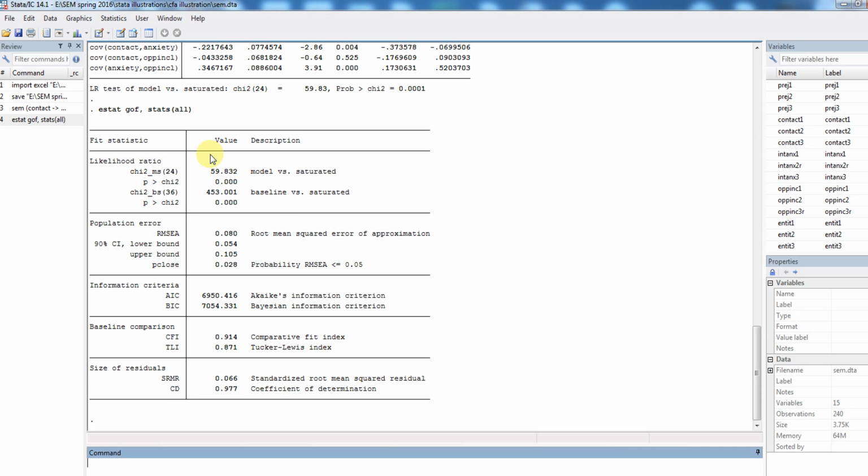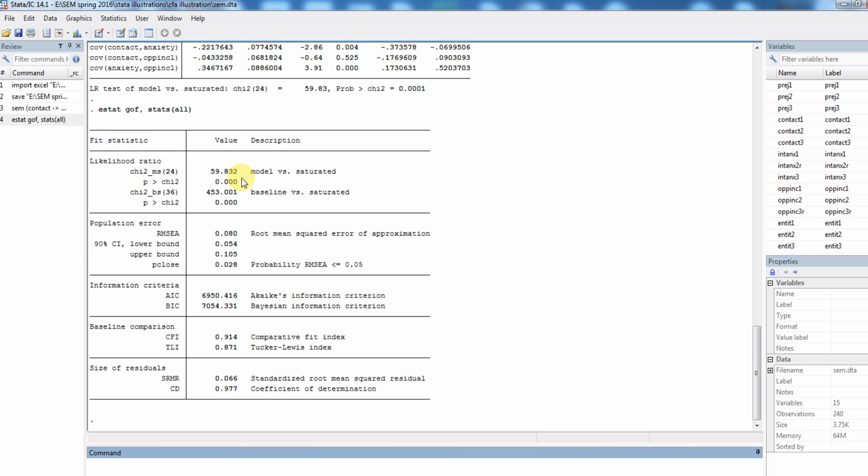With the chi-square test that we see right here, this is a p-value, and one indicator of a good model fit to the data is a non-significant chi-square test. If we have a value that's less than 0.05, that would indicate statistical significance, and that's actually a bad thing if we are assessing fit. So the chi-square test is oftentimes thought of as a badness of fit test, and if it's statistically significant, that would suggest poor model fit to the data. We can see for this particular test, the p-value is less than 0.05, which would suggest a poor model fit to the data.